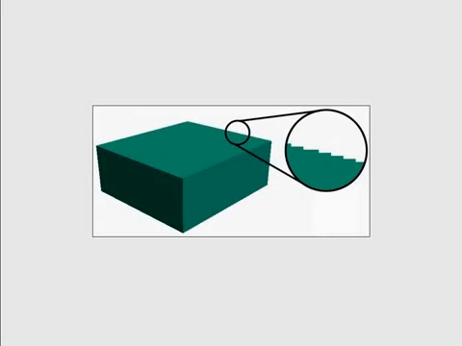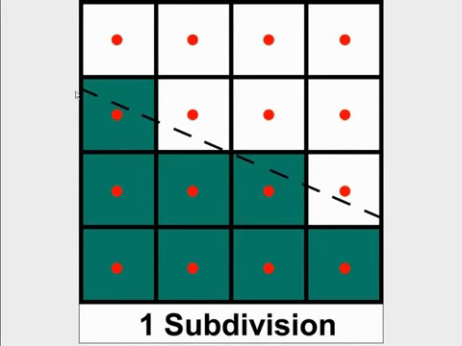But how does VRay perform image sampling, and how can you control and improve it? Well, a problem in any digital rendering is that the edges of objects never align to the edges of the pixels. And when that happens, you're always going to get a jagged edge unless you use anti-aliasing. Let's take a look at the following image. In this image, we see a simplified and blown up version of the box's edge using a 4x4 grid. In other words, 16 pixels total. The dashed line that you see here represents where the edge of the box wants to be displayed, but because of the limited resolution of a computer screen, this edge can never really be perfectly represented.